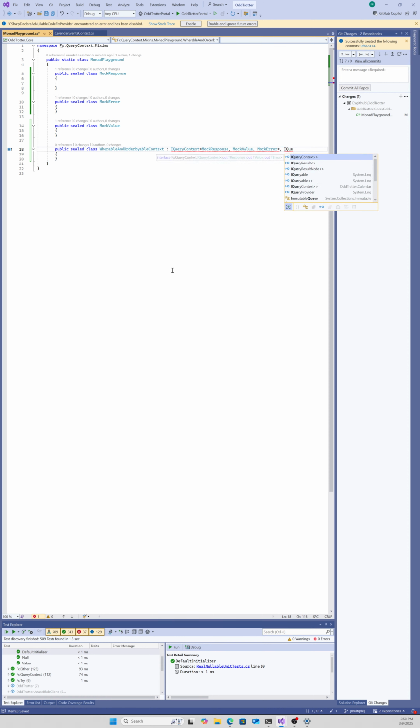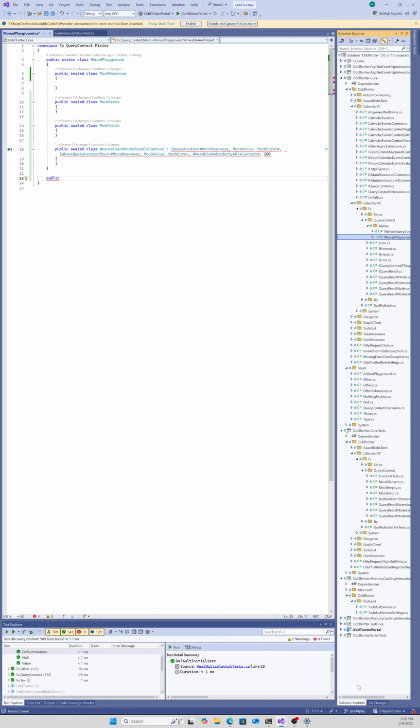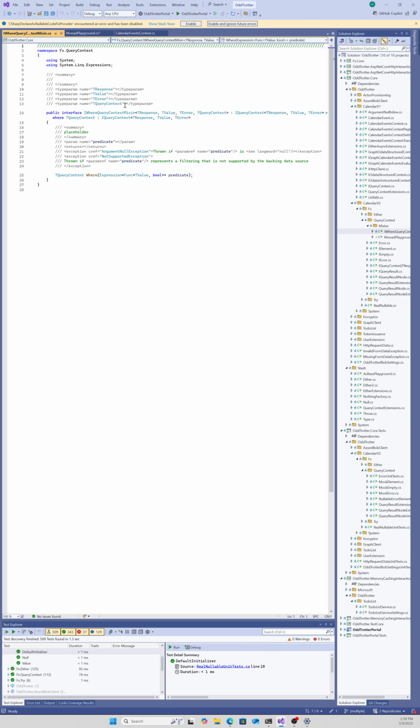It's also a where mixin. Mock response, mock value, mock error, where order whereable. There we go. And it's also an IOrderByable, which I haven't written yet. So let's add that interface here just to have it available.